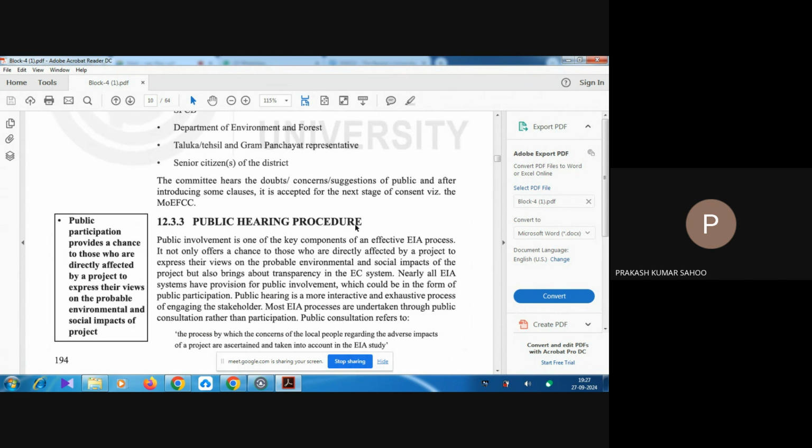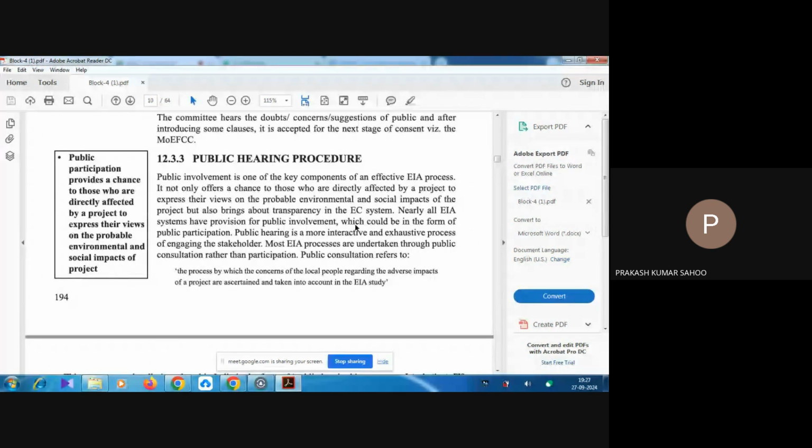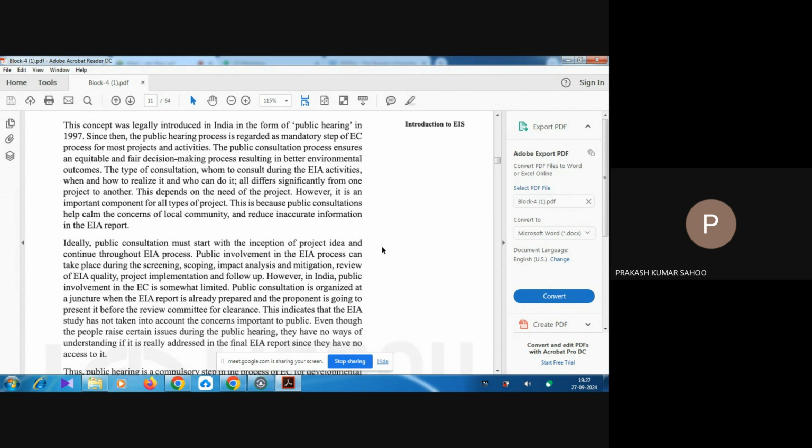And accordingly, your public hearing procedure: public participation provides a chance to those who are directly affected by a project to express their view on the probable environmental and social impact of the project. So for this reason only, the public hearing procedure is included in the 2006 notification. So what is the procedure we have?